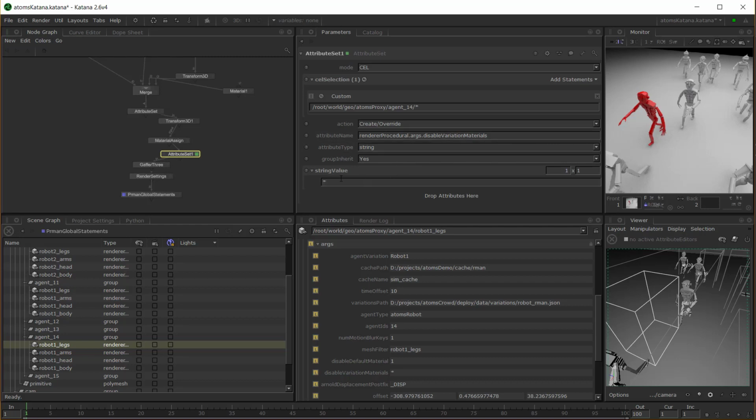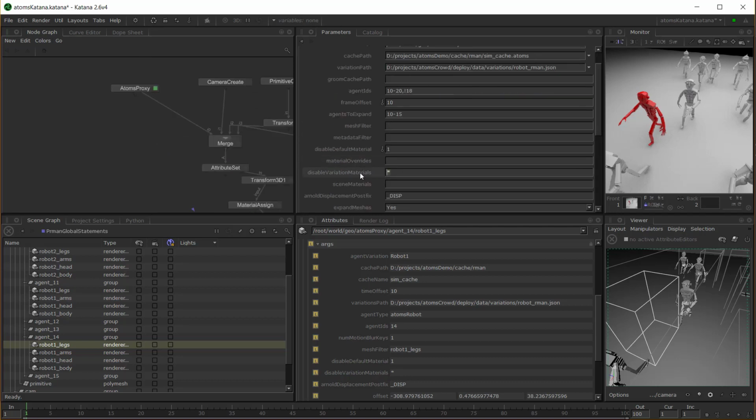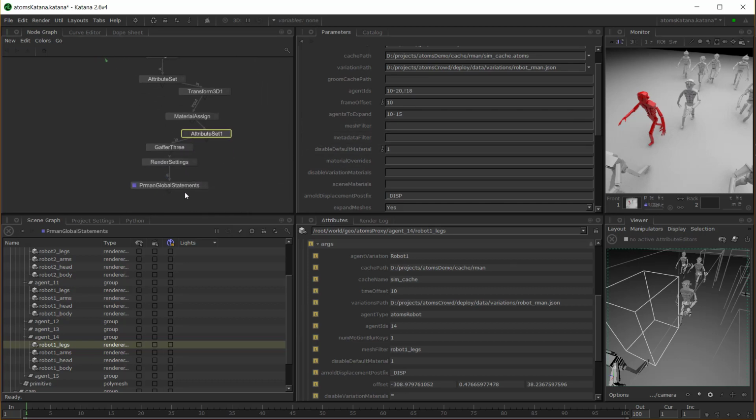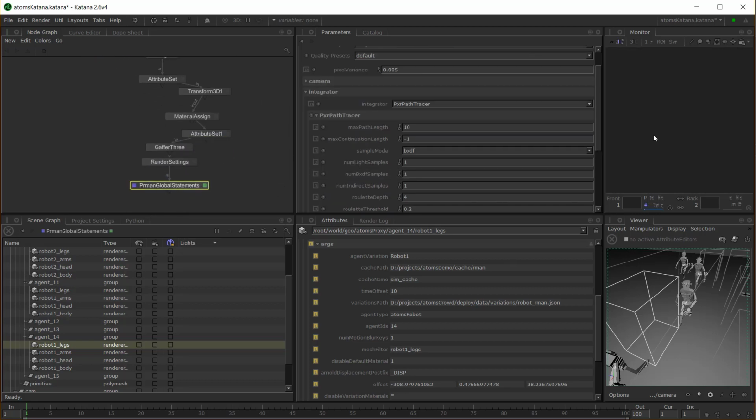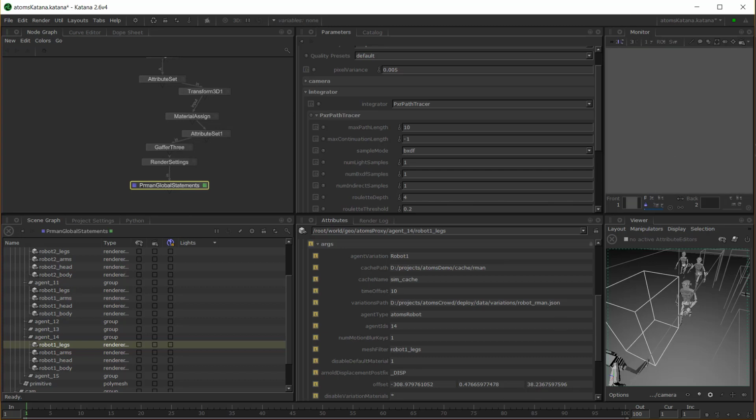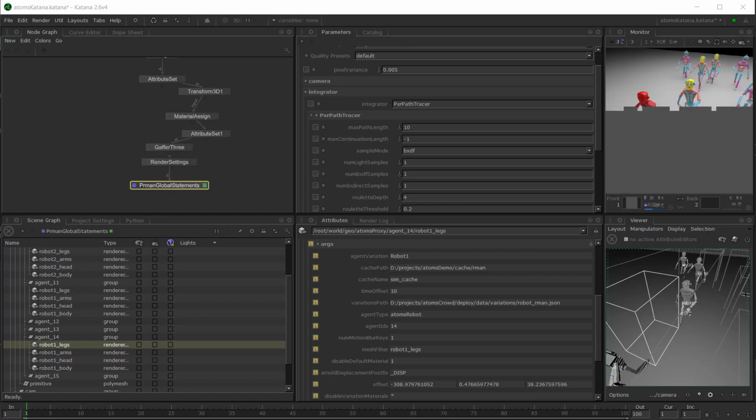Okay, and now we can remove the value from the main node. This way, I render. You can see now we are overriding only for those guys here.